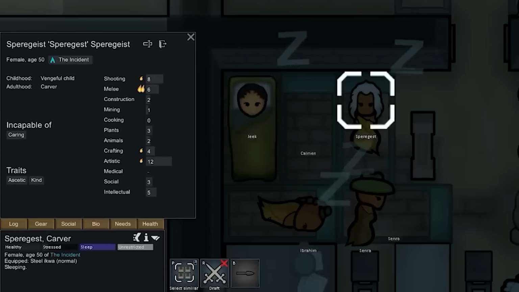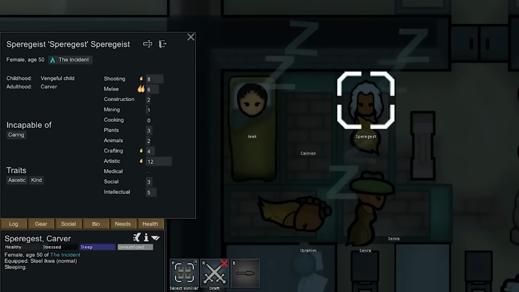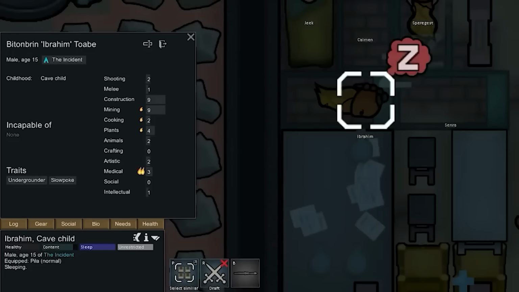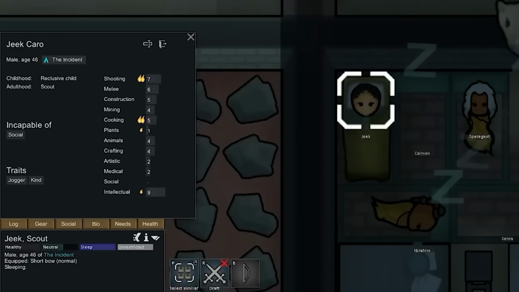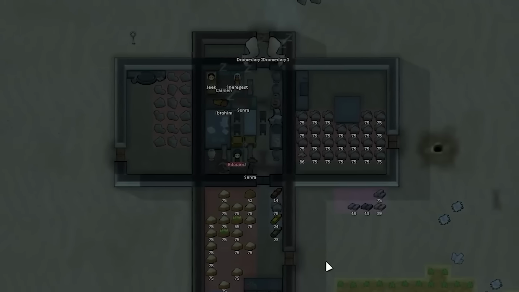Each colonist plays a key role. Sparrowgeist, our melee fighter and artist. Ibrahim the doctor, Cayman the crafter. Jeek is a cook and a shooter. For right now, he's our intellectual. And Senra, our planter. While we don't know exactly how our society will grow and function, we do know one thing.